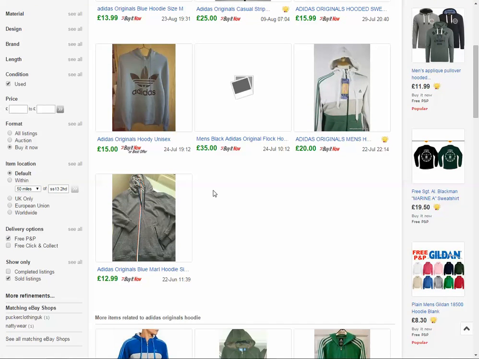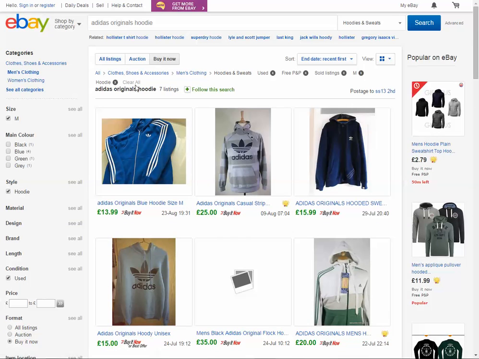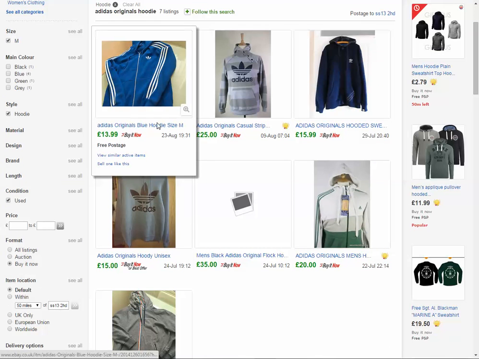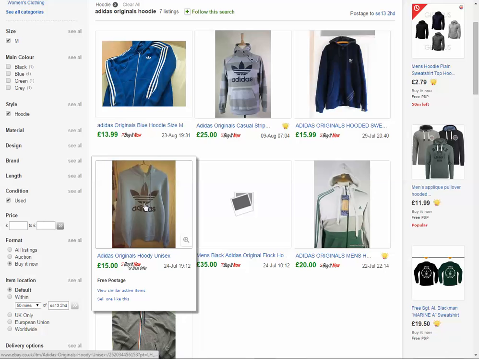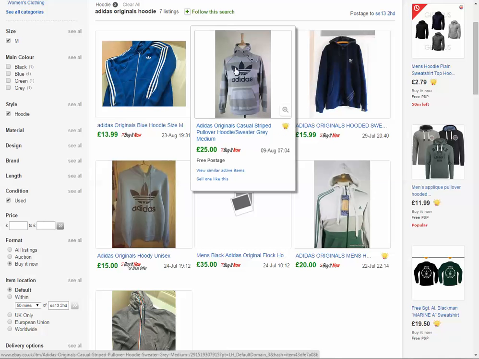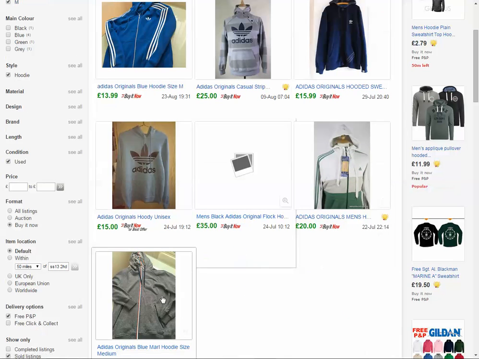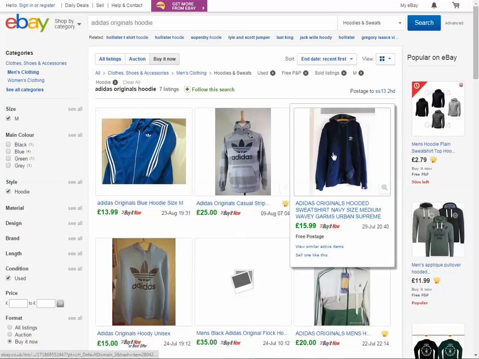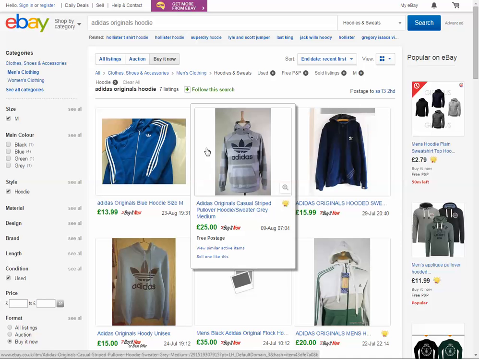So yeah, I mean, I say you're just competing against them. As a whole, you're not. You're competing against everybody. But if someone does come along and mark them filters for like free postage, size medium, used item, you can see how much quicker your item could potentially sell. With 7 listings there, with the right photo, I mean, looking at that, I wouldn't buy that one. That one there jumps out at me because it's nice, it's professional. Same as that one there. That one there looks like mine, it's all creased up and just laid out. I have a bit of a better background for that one though. That one there. So yeah guys, it's that easy.